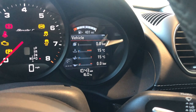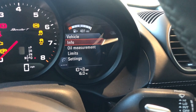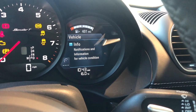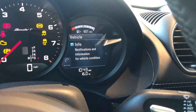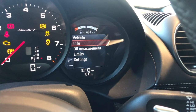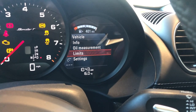If we push the wheel in on this particular screen, it will give us some submenus. Information would be, as it says there, any notifications on vehicle information. So for example, if you had a puncture, you were low on fuel, or the battery was reducing in power, that would be displayed in there. Oil measurement is fairly obvious. Speed limits, we can set a speed limit indicator on here.